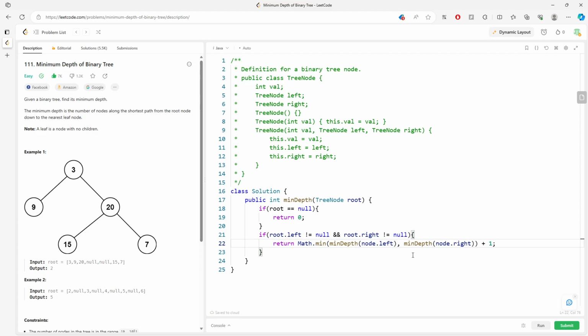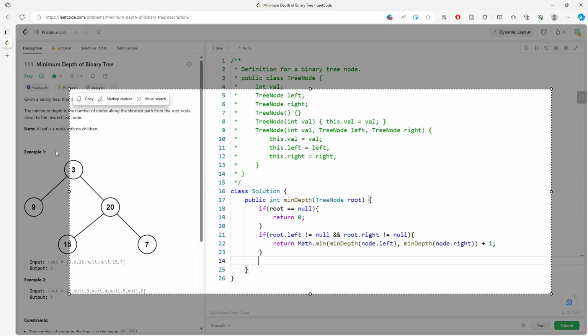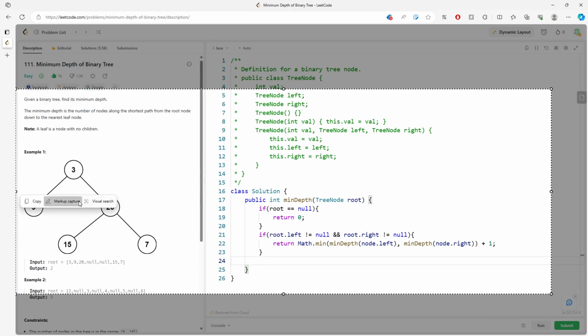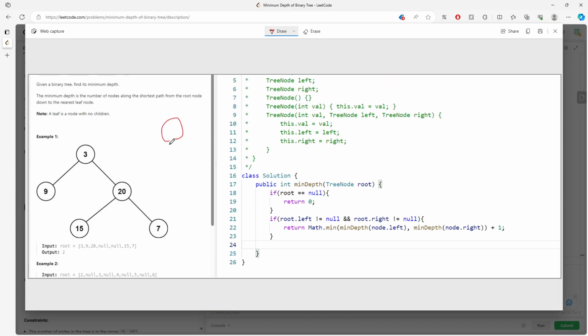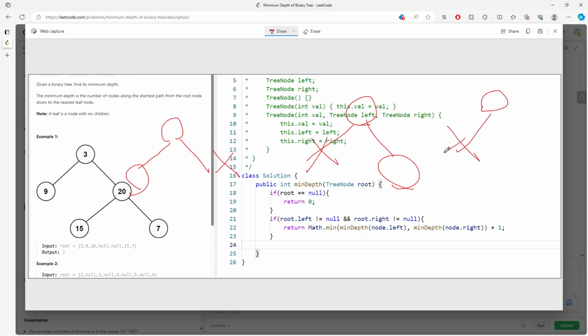Alright, and then if you do not satisfy this condition, you can be in this case. So you can have left but not right, or you can have right but not left, or you can have nothing, which is considered a leaf.